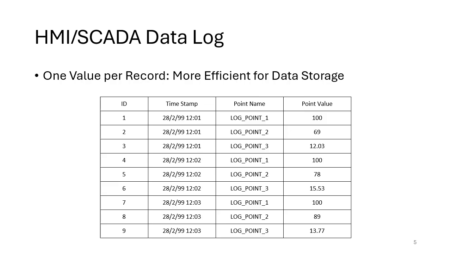So here is a typical data log for storing data. So we have a unique ID, so this would be like your primary key. The reason for having that unique ID is that we can identify individually every record that's in the table. You don't need this, but most databases will have this just because it's good practice to have that ID field.